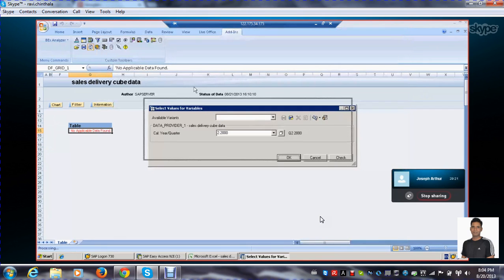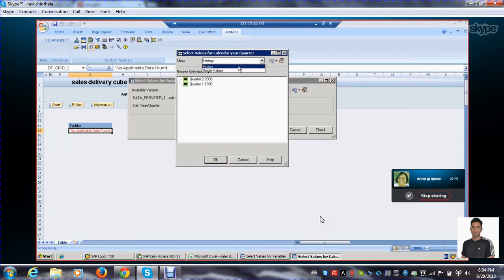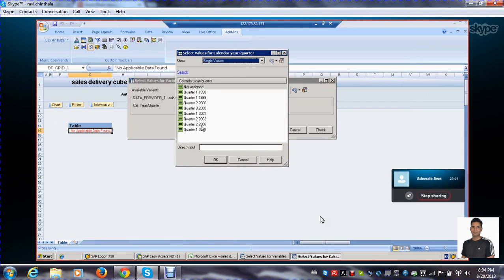This is the selection screen. If you define 4 or 5 variables, then the user has to give the selection for those variables and enter that information, so that according to that information the query will be executed. So here I have given the default value of 2000, and if you want to change the default value, you can change it. Okay, let's keep it 2000 itself.